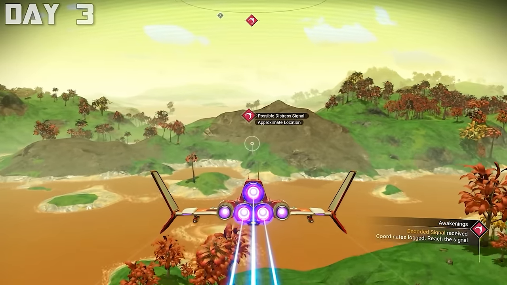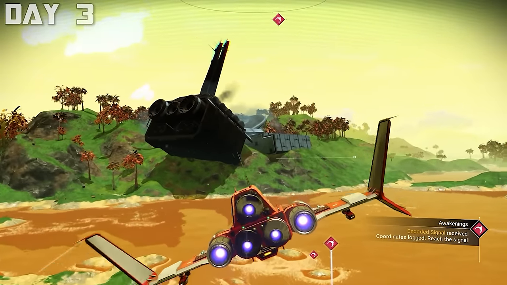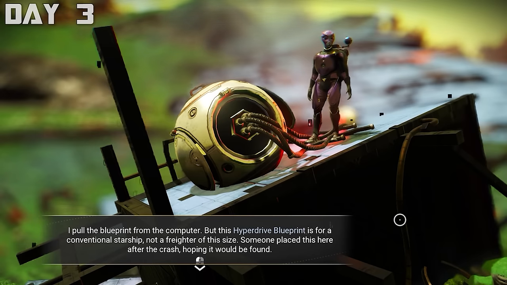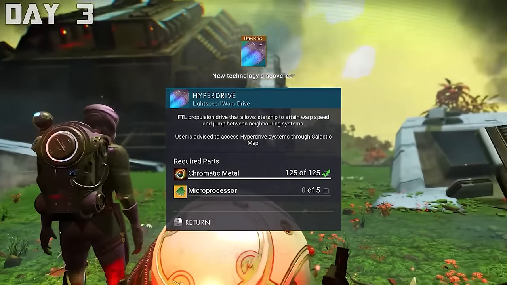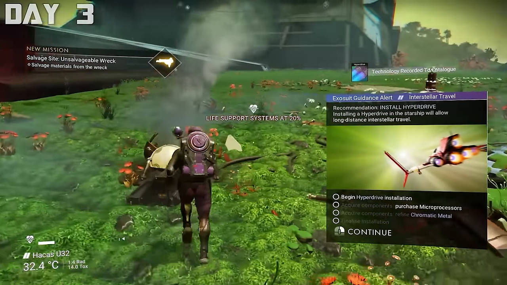Then we went back to following the main storyline, which sent us to this distress signal that led us to the crashed freighter. And we went over to find yet another dead BB-8. This one taught us the blueprint for the hyperdrive module though. With that, we can then explore other galaxies and really opens up the universe.